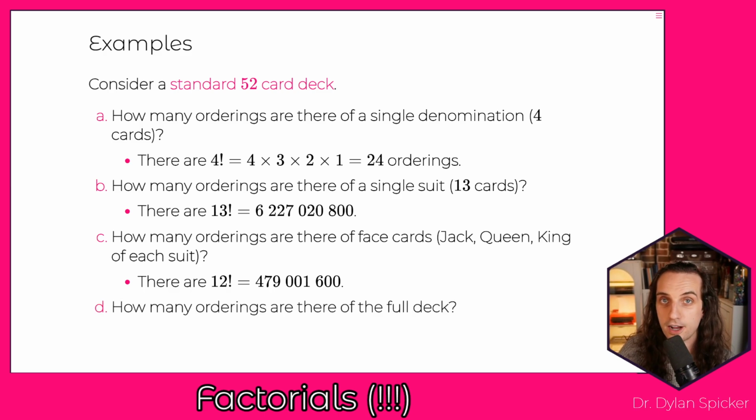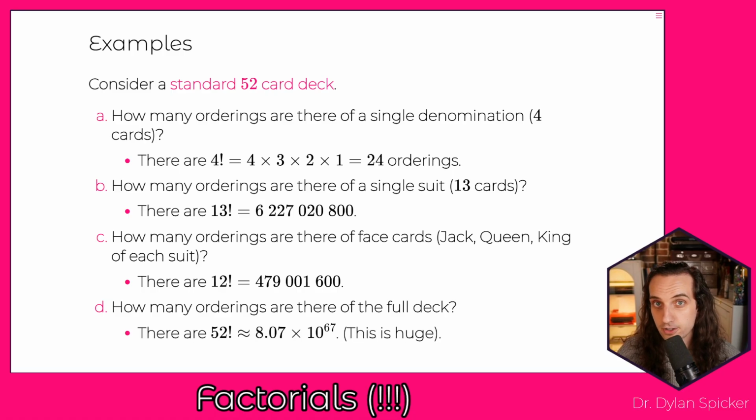How many orderings are there of the full deck, right? There are 52 cards in the deck, so the total number of orderings is going to be 52 factorial. Now, 52 factorial is a number that's way too big to write down here. Well, I could write it down, but it'd be in small text, right? It's 8.07 times 10 to the power of 67. So we're looking at something that has about 67 zeros on the end of it. Okay, and so this is an absolutely massive number. It's sort of incomprehensible to all of us. So the number of ways that you can order a deck of cards is just huge, and there's no way of comprehending that number. But of course, we can still think about that through the use of our factorials here.